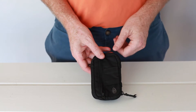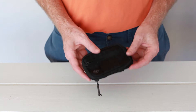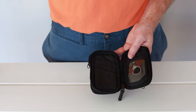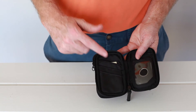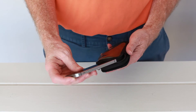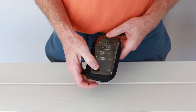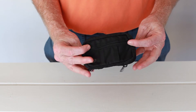The next thing we're going to talk about is how to bring your money, your credit cards, and your phone on a bike ride. I like my Timbuktu cycling wallet — it's really good. I can put a $20 bill right in here, and I can put my credit card, a debit card, and my insurance card in here. Always have your insurance card if you have one when you ride. I can put my smartphone right in there, turn it on from here, and it allows me to touch the screen and use it. Really good wallet — keeps everything dry.